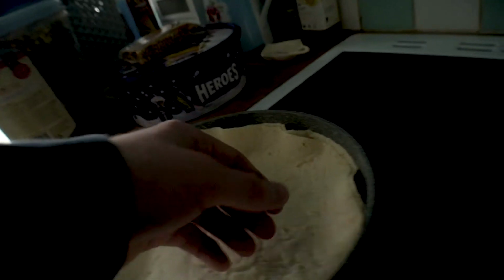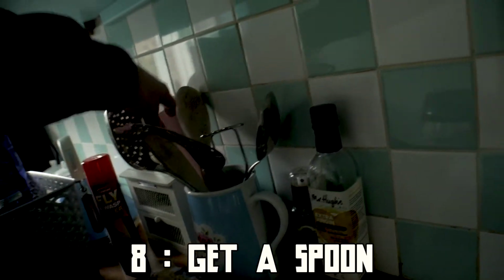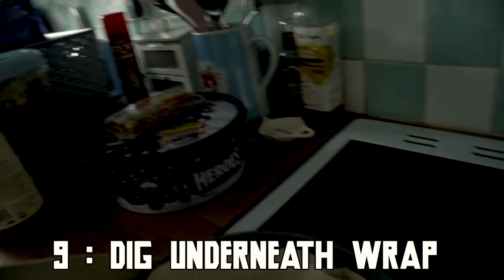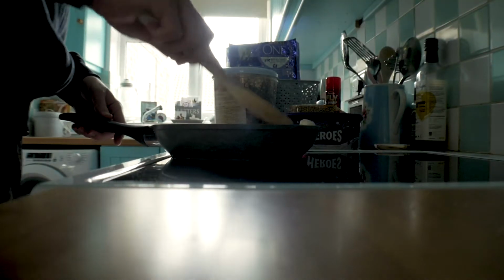So it's been cooking for about half a minute now. So you want to get one of these spoon things, spatulas, and you want to just dig underneath. So flip like that. Lovely.